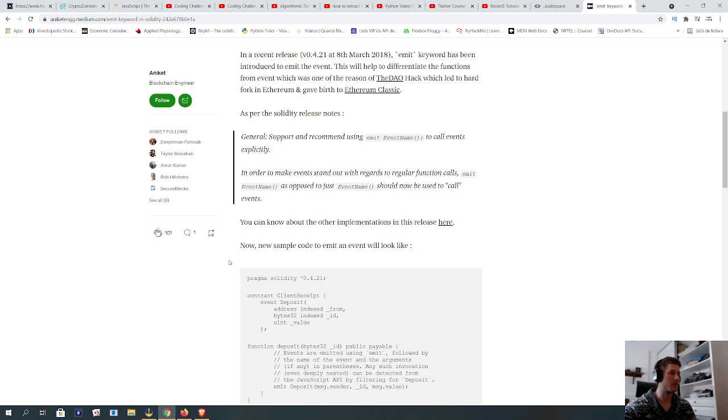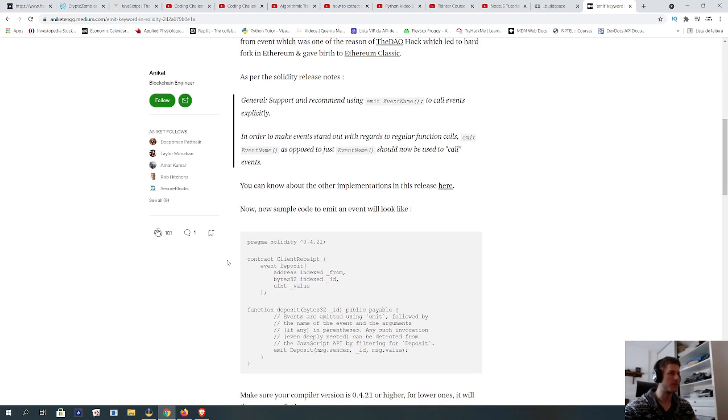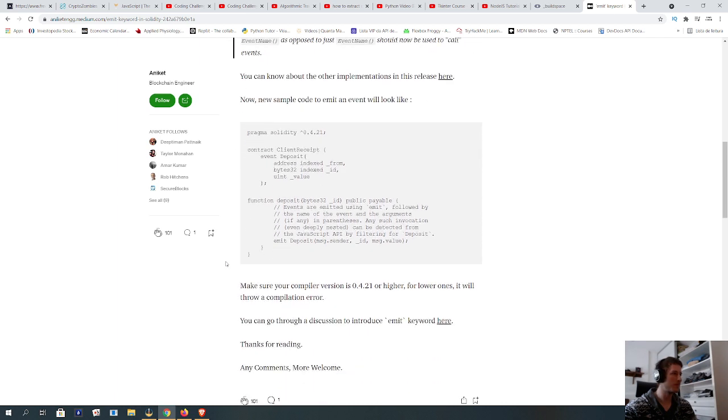As per the Solidity release notes, it is recommended to use emit EventName to call events explicitly. In order to make an event stand out from regular functions, emit EventName as opposed to just EventName should now be used to call events. Now, new sample code to emit an event will look like this.